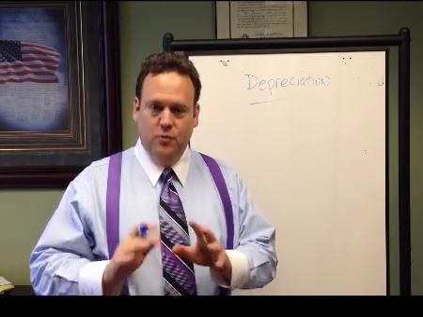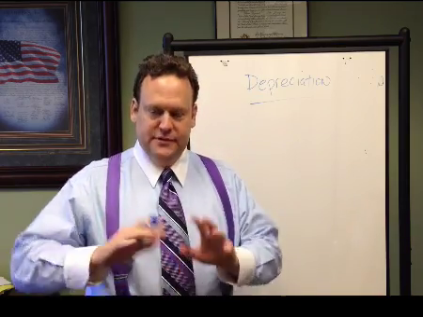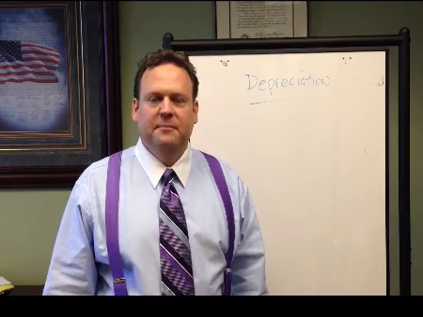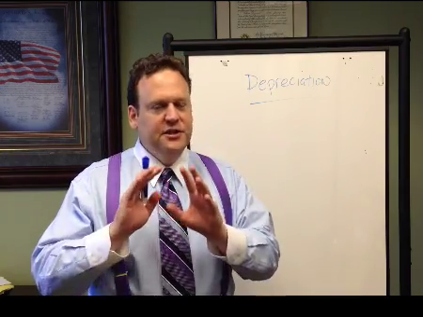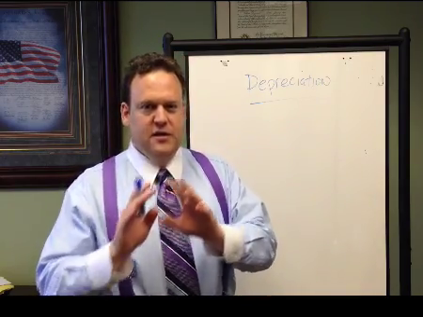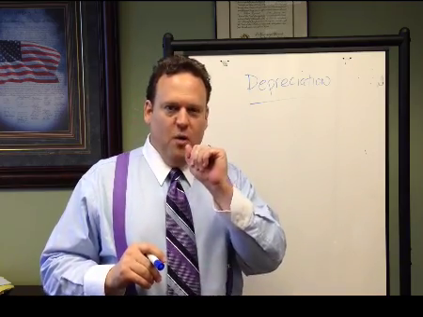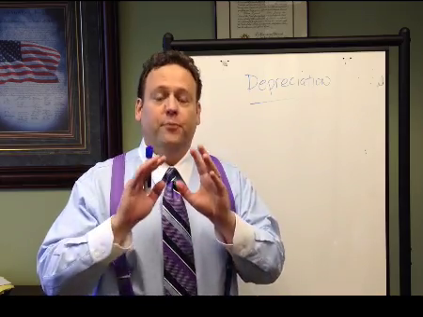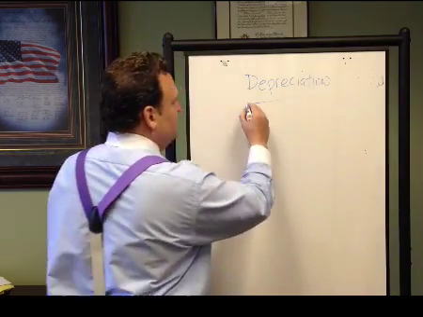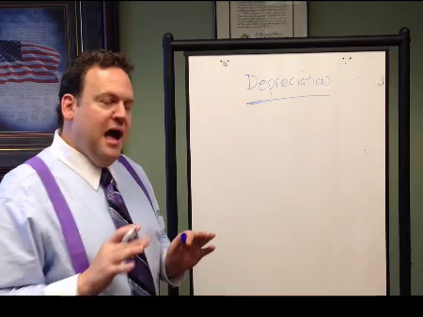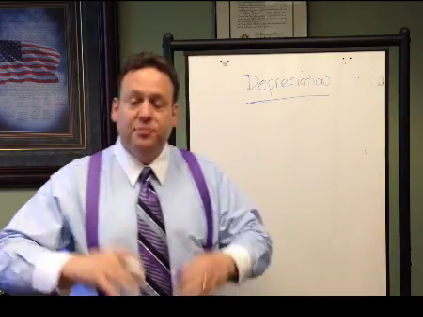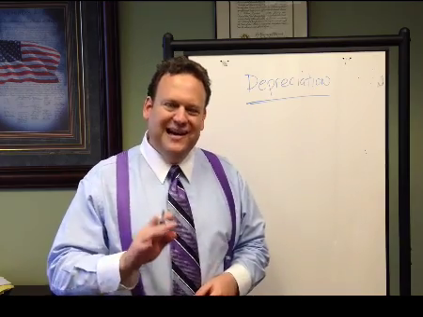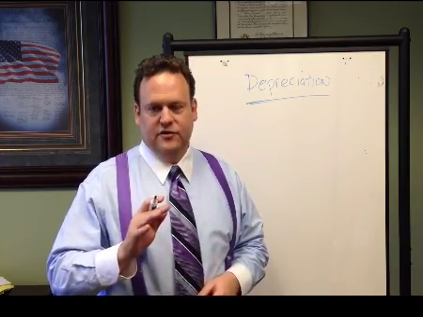Okay, we're done with section 1, which was discussing the different types of entities. We're done with section 2, which is talking about different types of income and expenses. Section 3 we're covering now is actually a continuation of section 2, because we didn't talk about one major type of deduction that's available in real estate that you want to preserve, and that is depreciation. Now, when you buy a piece of property that has an improvement, such as a land that has a house or a building on the property, the IRS lets you depreciate the structure.